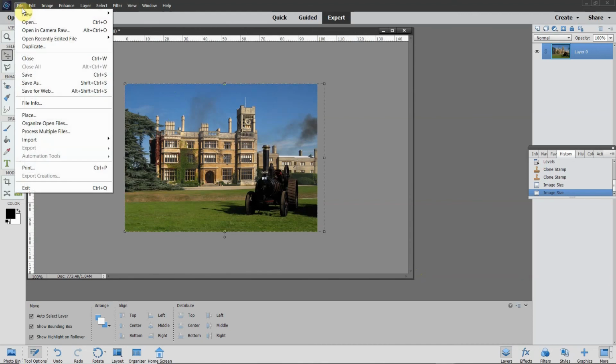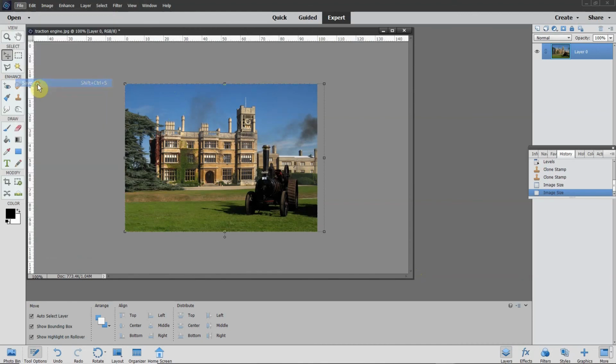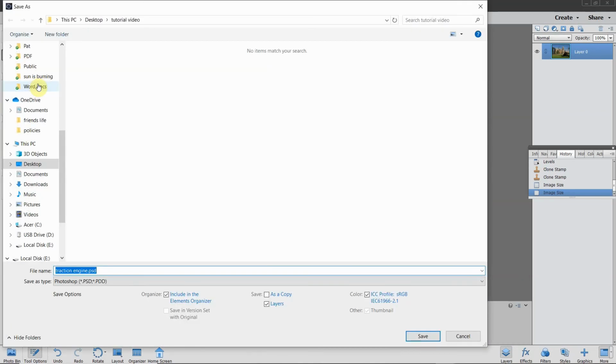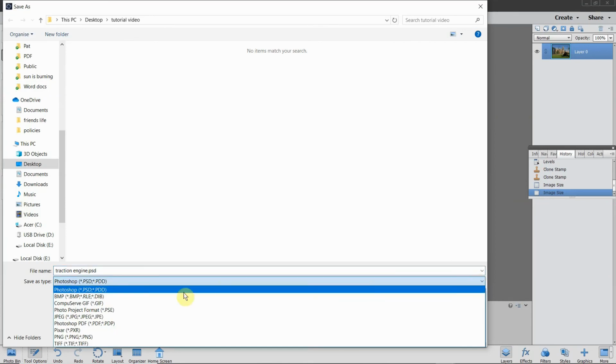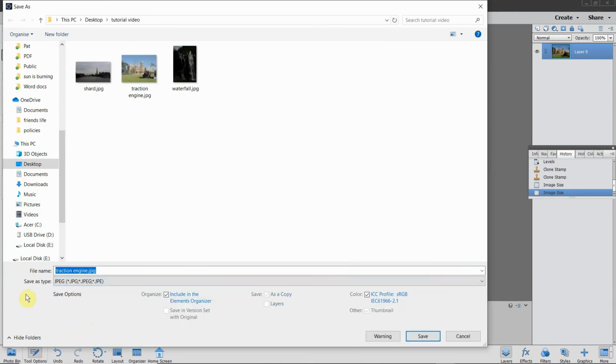So we do File, Save As, because we don't want to overwrite our original image, and it defaults to the Photoshop format. If we want to change this to a JPEG, we click on there, change it to JPEG, put a different title in here.